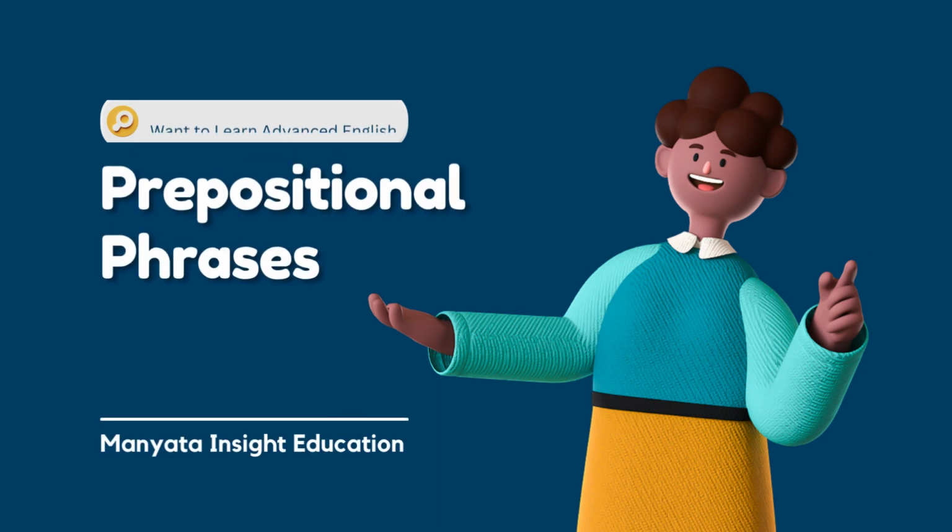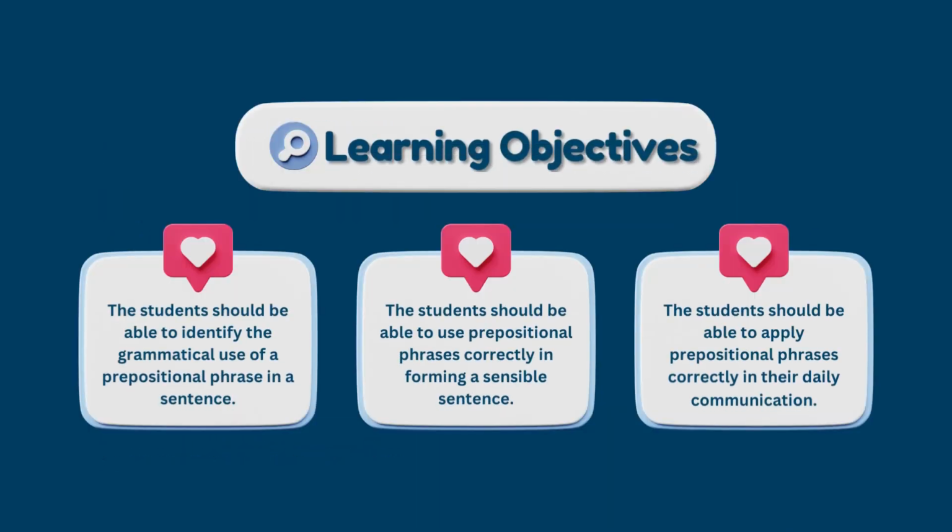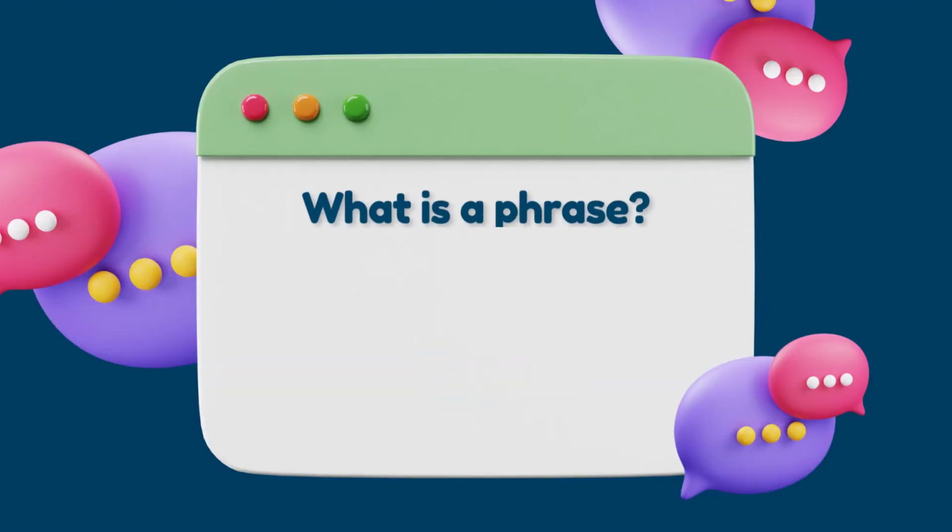Prepositional phrases. Learning objectives. The students should be able to identify the grammatical use of a prepositional phrase in a sentence. The students should be able to use prepositional phrases correctly in forming a sensible sentence. The students should be able to apply prepositional phrases correctly in their daily communication.